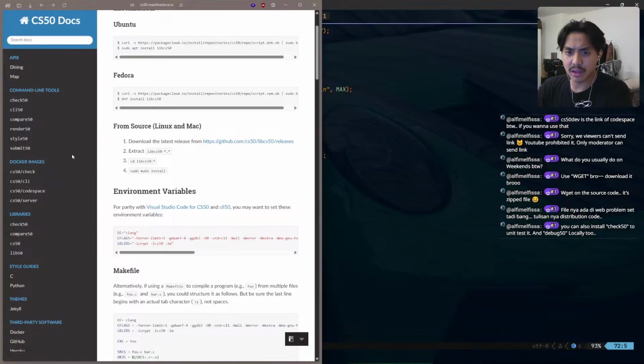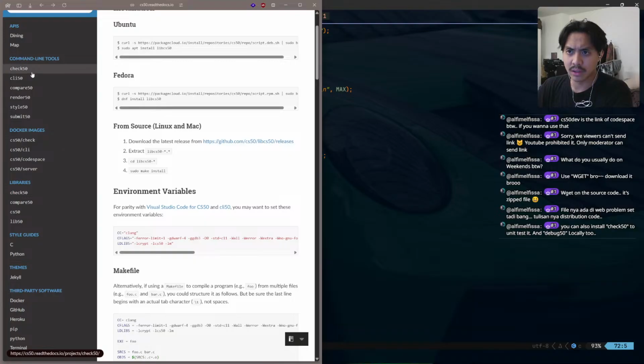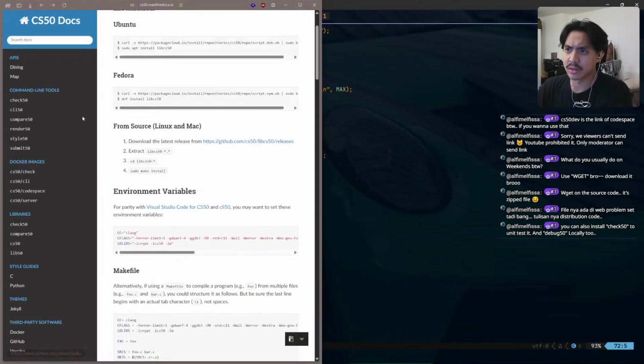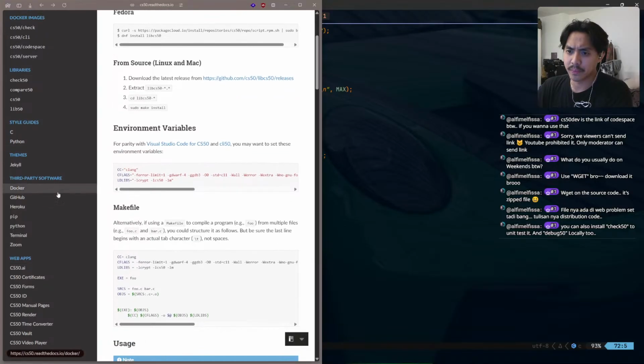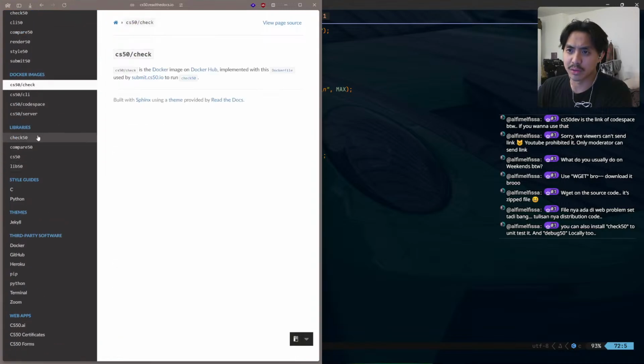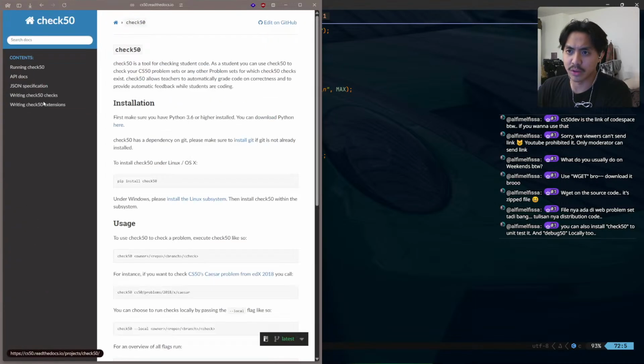Okay, it's not here. check50, oh, this command line tool. Okay, what is it using? That means it uses pip. No, I don't want to open the Docker image.